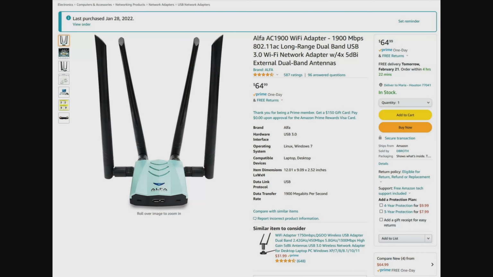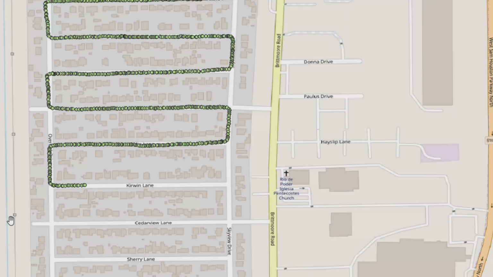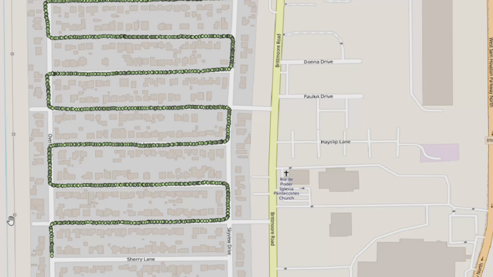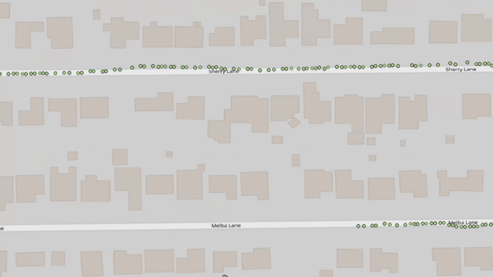After my initial run, I was dissatisfied with the quality of data that I gathered, and I made some adjustments to my setup. I ordered from Portugal's colony on the South American continent this very nice long-range Wi-Fi adapter. Then, on the second run, I positioned the Wi-Fi adapter and the GPS receiver outside the car. I took the same route that I took on the first run, and just like on the first run, at every point, Kismet is using the new adapter to log all the access points it sees, location, the names, and the signal strength.